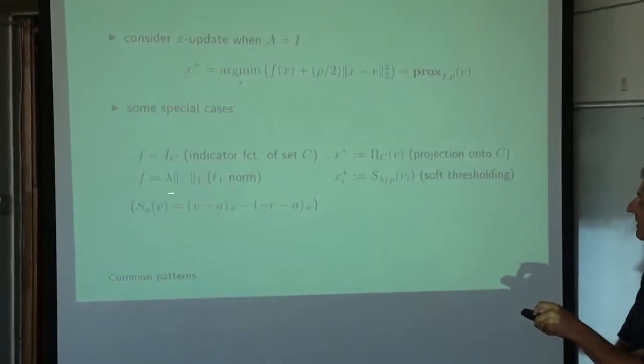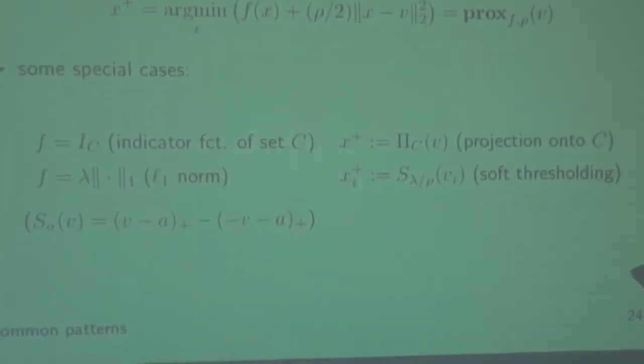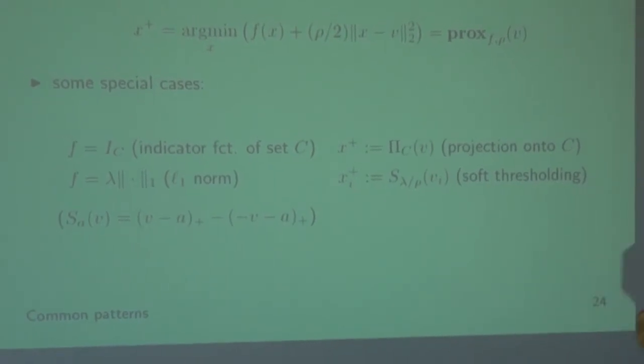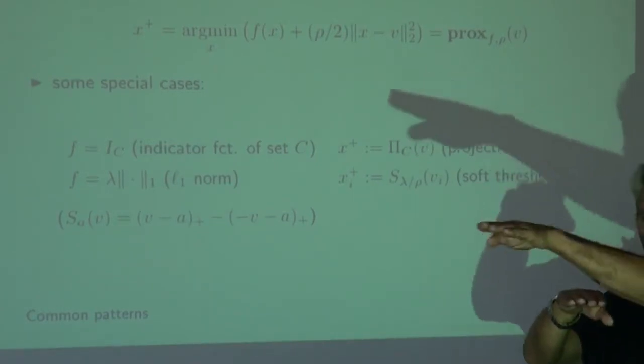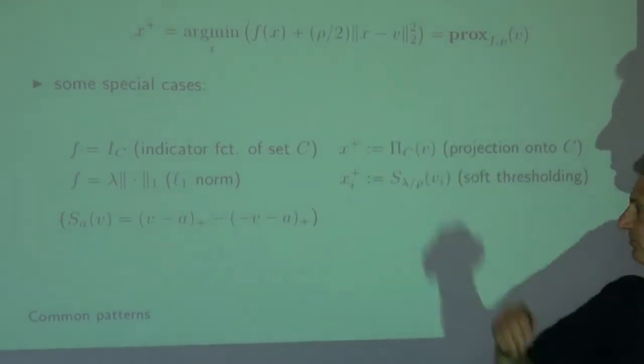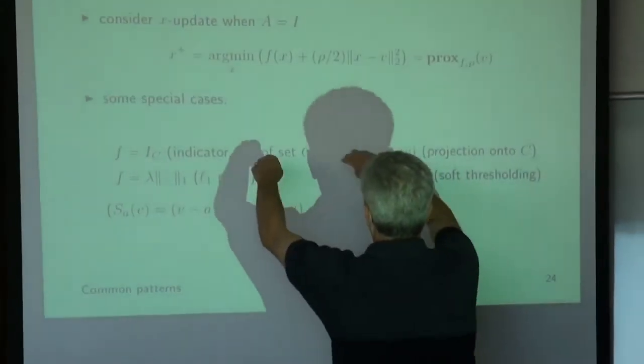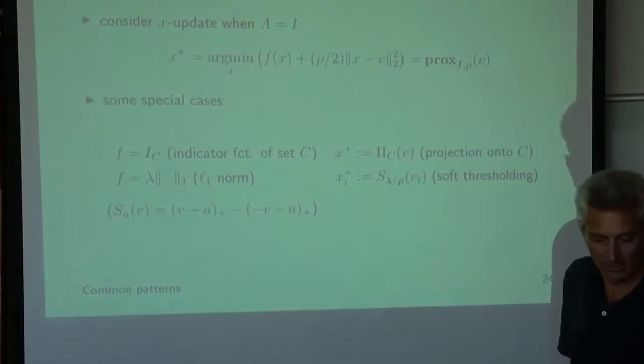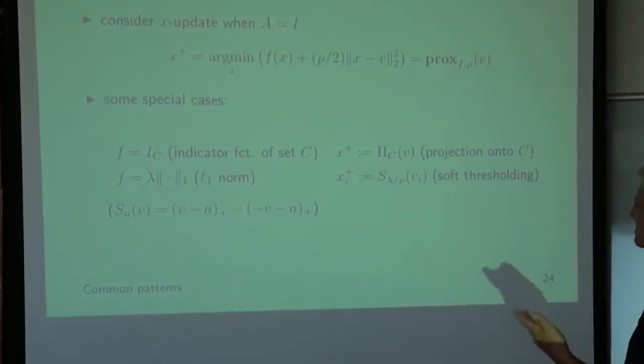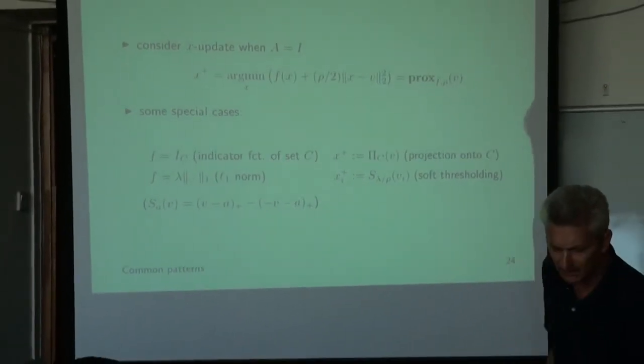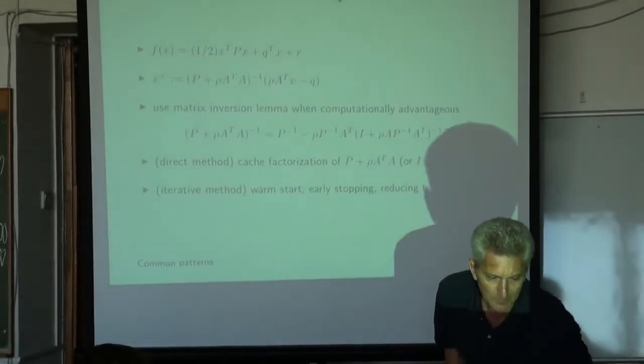Here's an example just for fun. Suppose this is the L1 norm. Then, by the way, this separates down to the component, and you can write it this way. It's just soft thresholding. In other words, if this is an L1 norm and I calculate this proximal operator, all you do is make a function that looks like this. It goes like that, or for you, it goes like this. So it's soft thresholding, and we'll see there are lots of others. They're actually fairly simple.